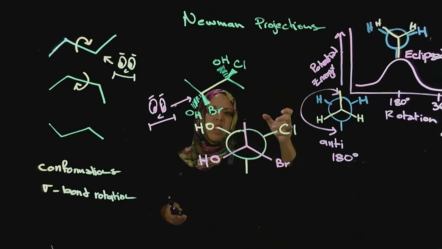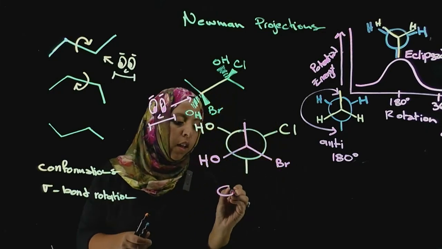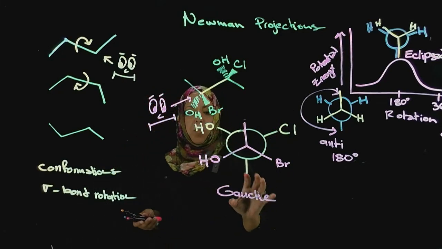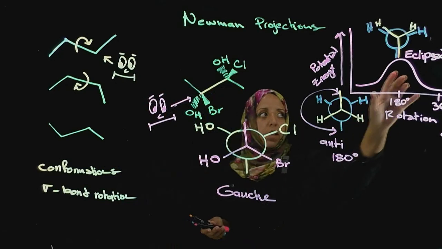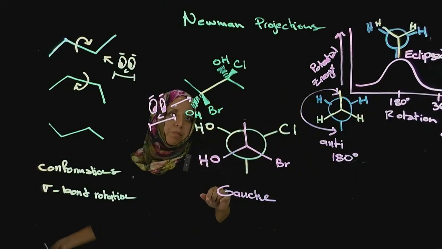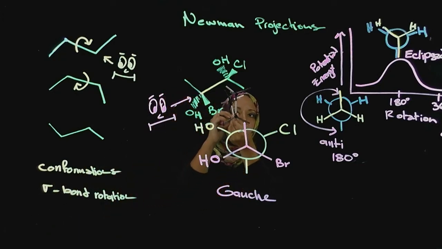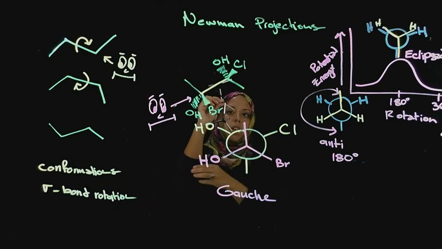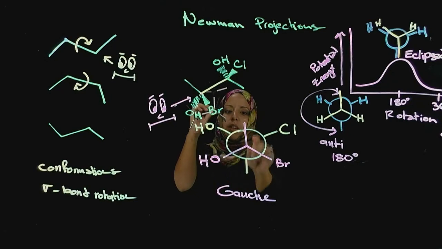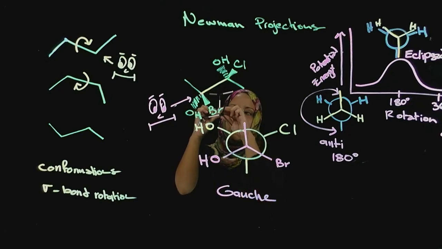But what if you rotate 60 degrees in between, right? Then you'll get what we call a gauche conformation. So does each molecule only have a single gauche, a single anti, and a single eclipsed conformation? No. Think about it as that 60-degree rotation, right? Think about it as they're anti to one another, okay? And then you're rotating 60 degrees. They're gauche to one another. That's a 60-degree angle apart.